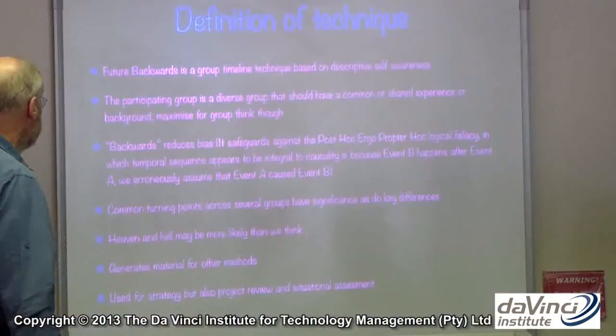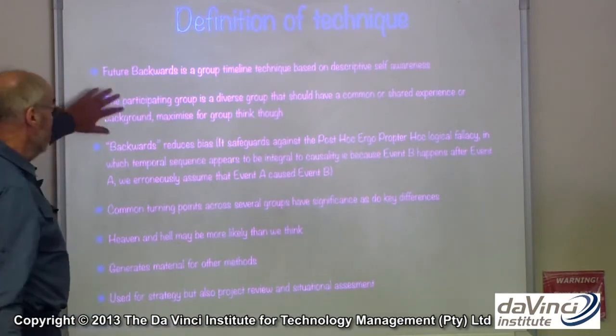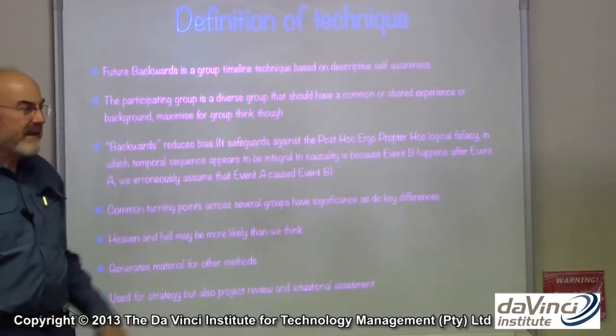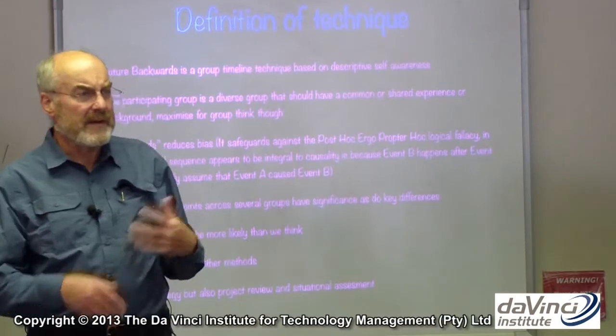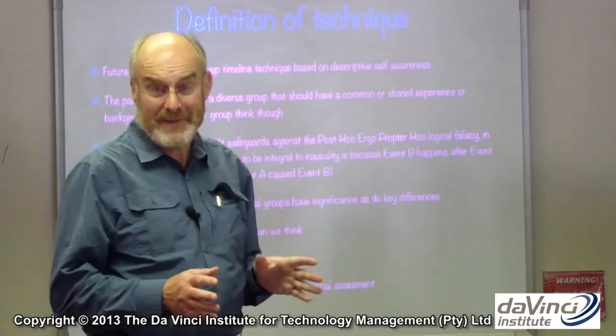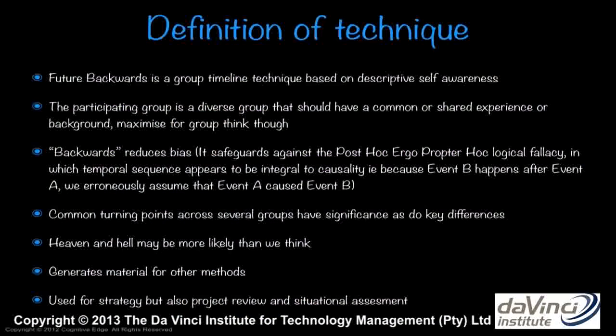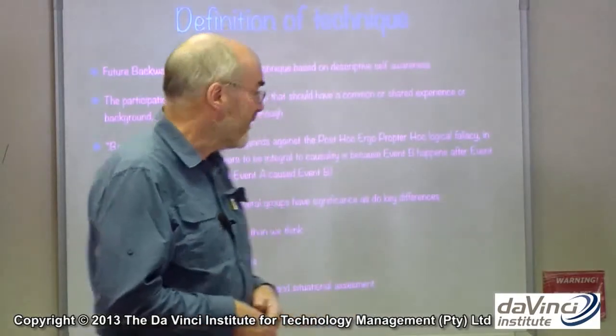What you're actually doing here, it's a group timeline technique. What I really want to do, we didn't get the act together, is you would have been on tables maximized for groupthink. So if you ever do this for real, you want people on tables who think the same way. Because then the contrast between the different views is more extreme, so the group learns more. So you actually don't want heterogeneity, you know what I mean? That maximizes the group thing.